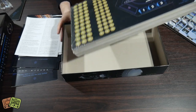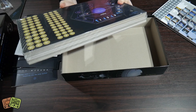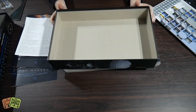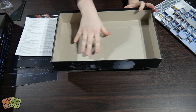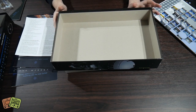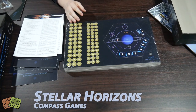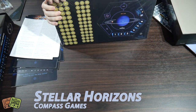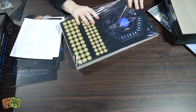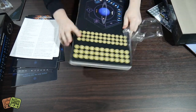this is so heavy. This is everything else that's in the game, this massive stack of cardboard. And if you notice, unlike most other games that you'll find, there's no packing insert, where it's some folded cardboard to keep it stored safely in postage. There's no need because the game is packed already with components. So let's open this up, and you'll see why there are so many baggies in this game. It's because there are a significant number of counters.